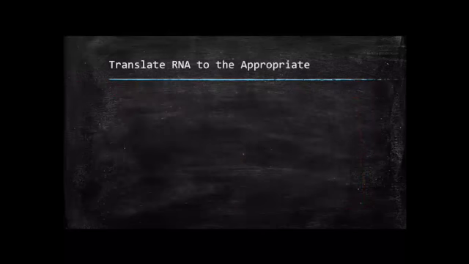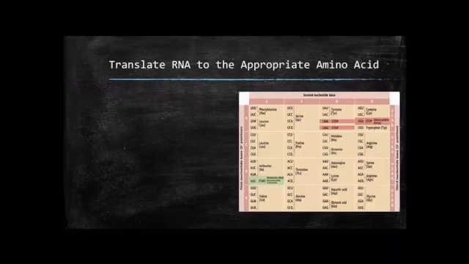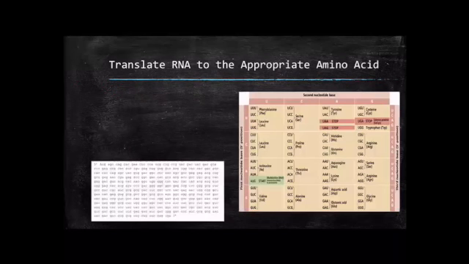So this will be the final step of translation. And it's also maybe the most important step because this will be your final answer. So it is important that you correctly match each triplet to each correct amino acid. And you are always going to start with AUG, and you're always going to end with our stop codon, which, as you see here, is either UAA, UAG, or UGA.